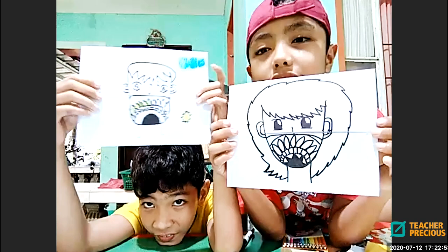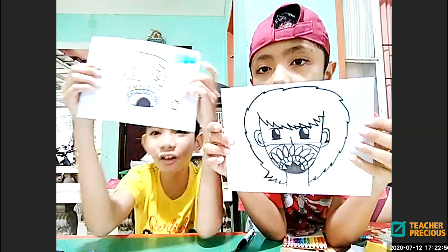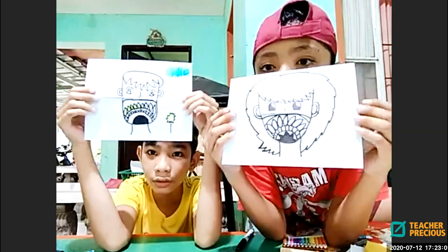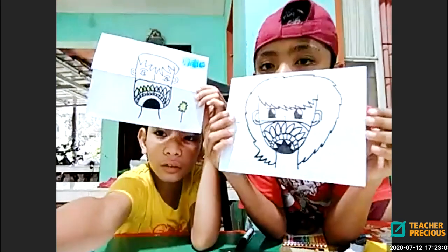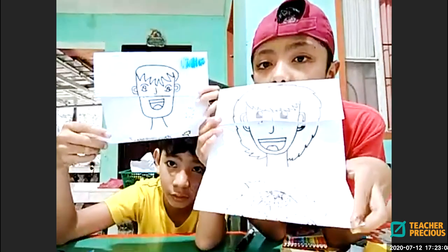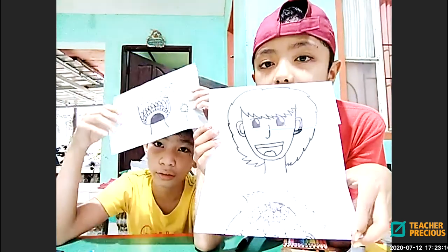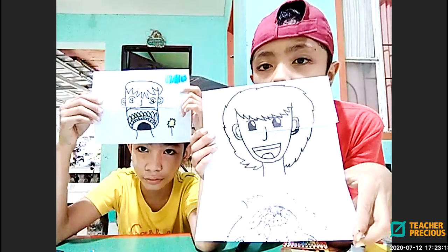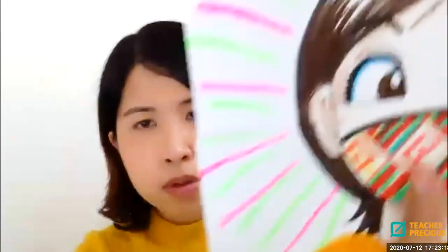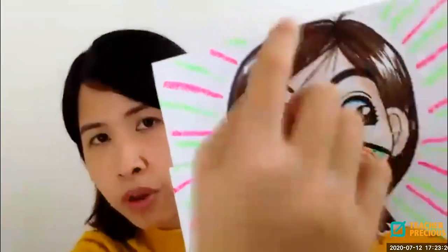Now Dana. It's Matt's turn too. Wow, Matt. That's so nice. Are you done coloring? Continue, finish your coloring. It's so nice. Can you open it? Open, close, open, close, so I can see what's inside. Wow. Very good. You should add lines here. But you added lines to the hair, look. To make it more interesting, draw lines for each strand of hair, to make it nicer. Okay?